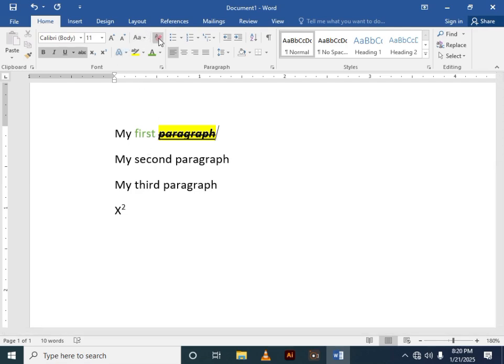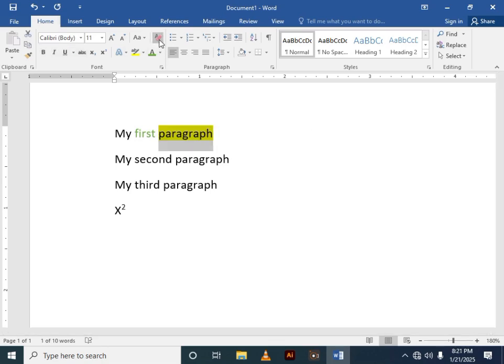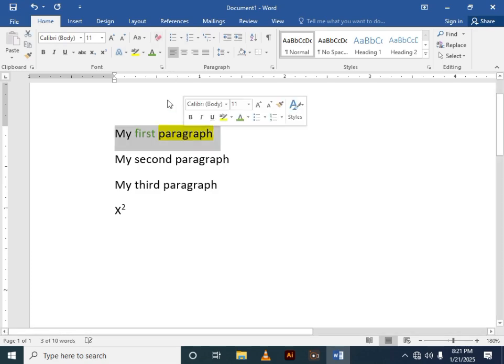Now going further, we have what we call clear all formatting. So for example, I want to clear all the formatting that I've done on this paragraph. I need to click on that icon there. So when I click there, you realize that automatically things start shaking off, and therefore you get rid of those formatting features that you've just applied on that particular text. You can see the strikethrough has disappeared. We have the underline, the bold, and so many other things have disappeared in this case.